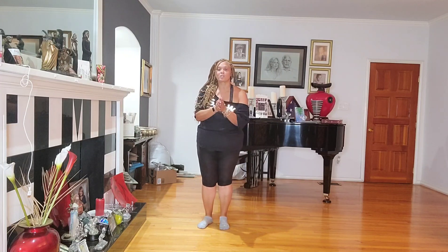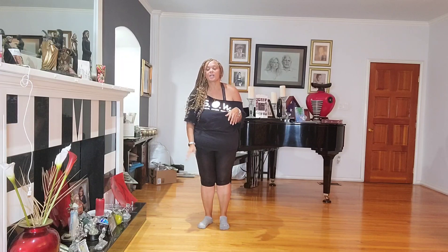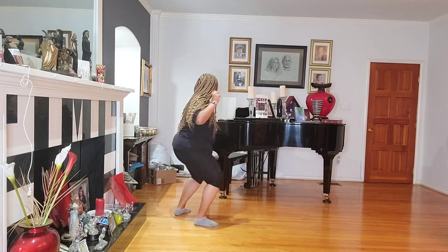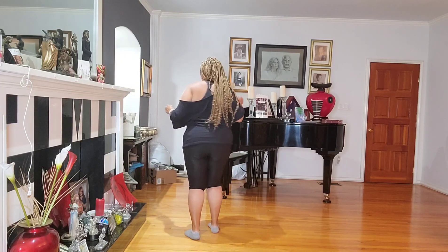So we're going to cha-cha, pivot half, give me two more cha-chas on the back wall, and then go into those dips. Five, six — cha-cha on the right, cha-cha right, pivot half to the right, cha-cha left, cha-cha right, dip left, dip left with the cha-cha, dip right, with the cha-cha.